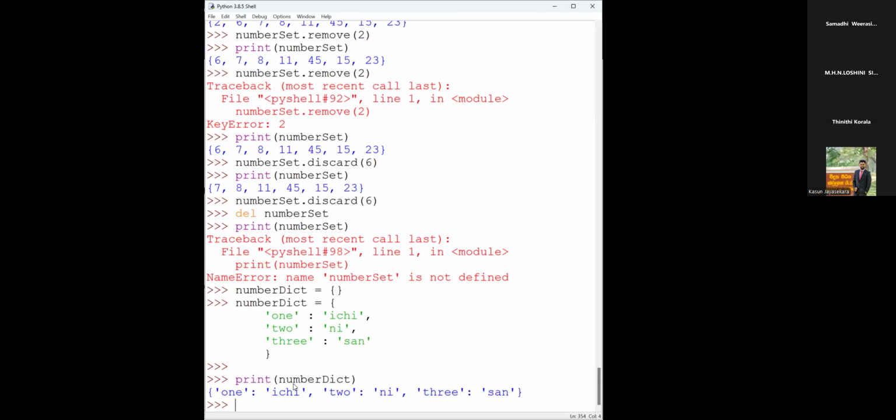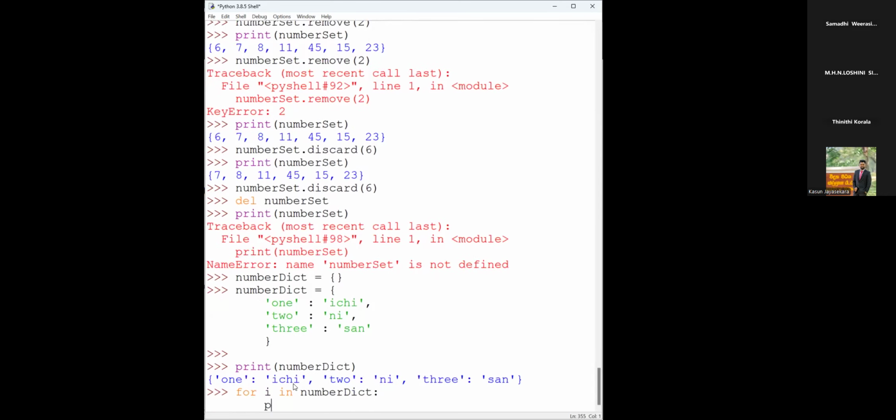Right. But if you use a for loop, now there's a small difference. What we used earlier was for i in number_dict, and then within that, we say print(i). And if you use this fashion, what happens now is it will print only the keys.